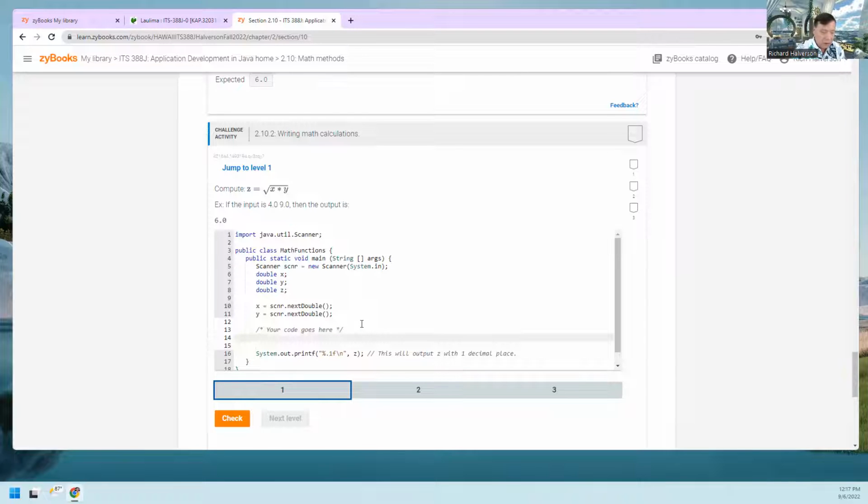So I go z equals Math.sqrt, parentheses x times y, semicolon. I think this is right.